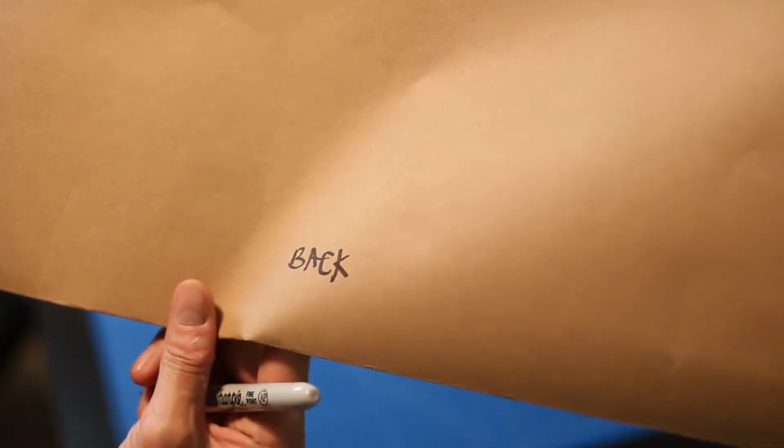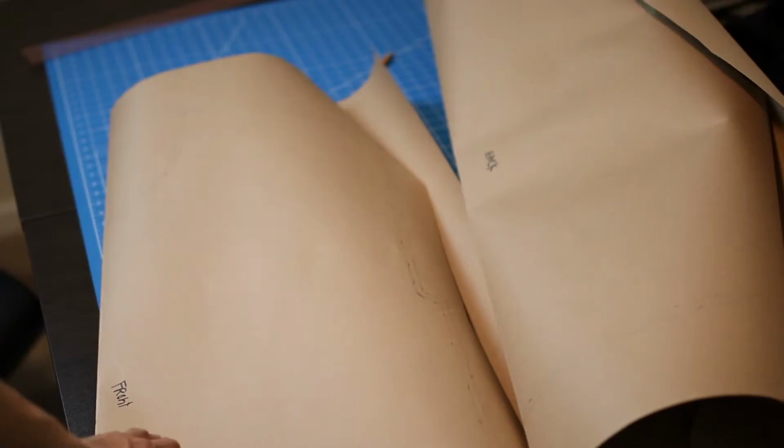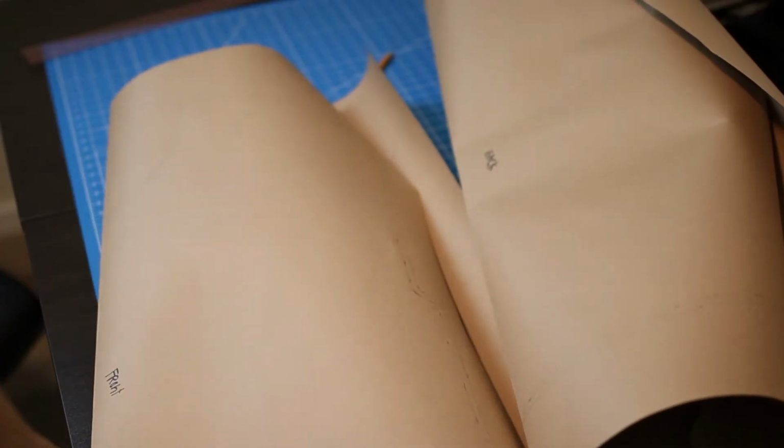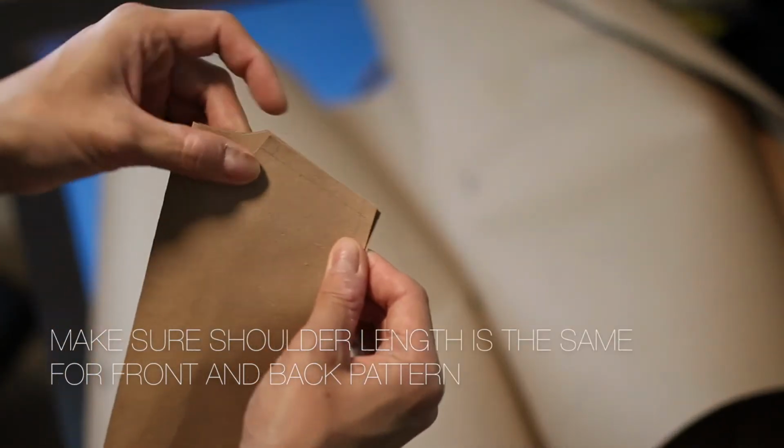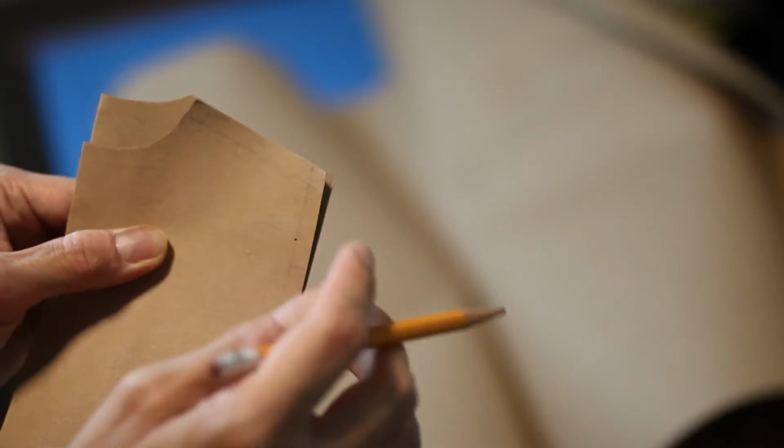You can label each piece. So this is the back. And then we can label this front piece. The reason why I didn't cut everything out yet is because we got to make sure everything fits together. So for example, this is the back piece, this is the front piece. When we're sewing the shoulders together, you have to make sure it's the same measurement. So when we sew from here to here across, we have to make sure it's the same.